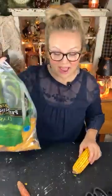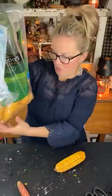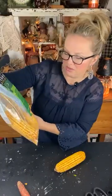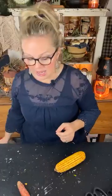This is a ginormous bag, which is what I also used for those, what am I thinking? My brain went blank. Oh, those blackened beeswax corn cobs. Well, this bag can give you lots of projects just with one bag. And this is for like $8 or $9, and it comes with a lot of corn cobs. Let's see how many pounds. This is a 6.5 pound bag. You may be able to even find a smaller bag, but I just kind of wanted to show you what I have.